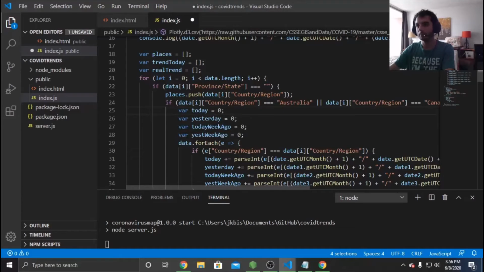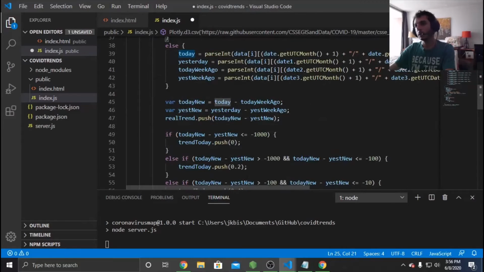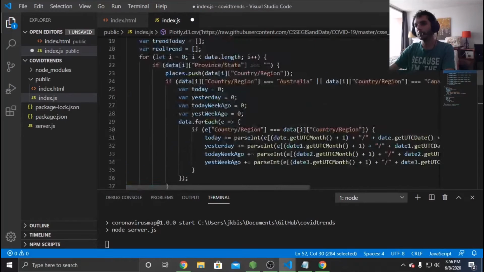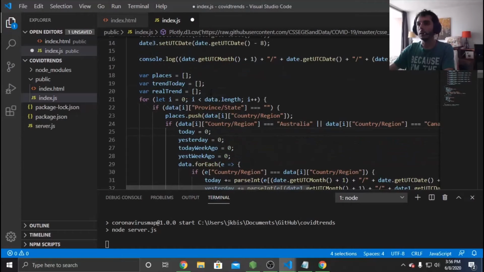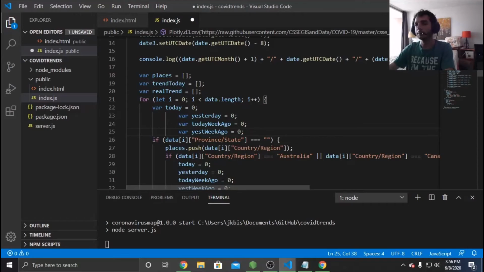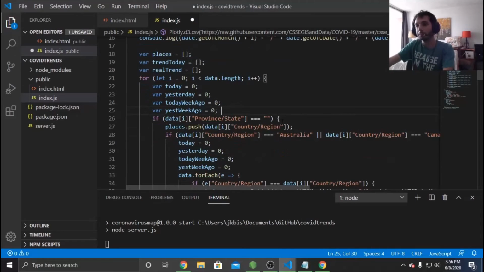Wait, hang on. So why I'm moving these outside is because of scope reasons. Because if I only declare these inside the if statements, they will never make it out to here. And I need them to make it out to here, for obvious reasons. So we're gonna do this for each one, right? So yeah, put it out here. And it doesn't matter that they're all 0 here because they all get set eventually, so it's fine. They all get set or they get set to 0 anyway.